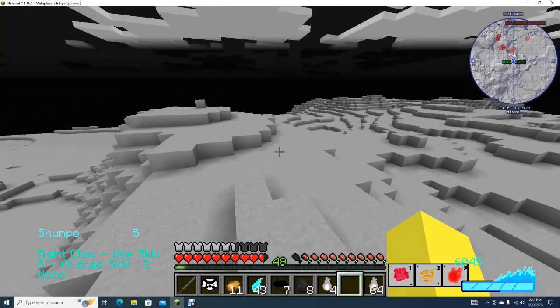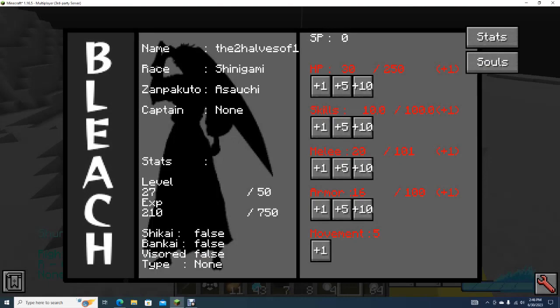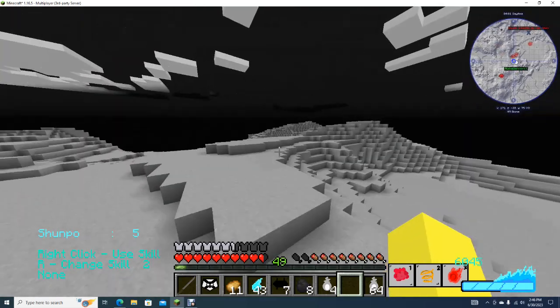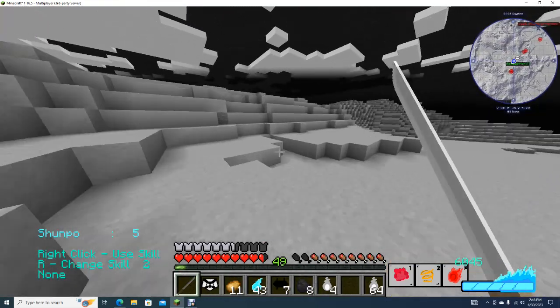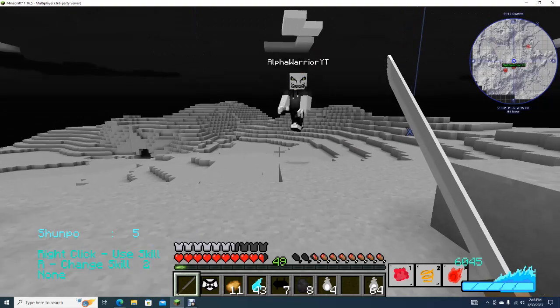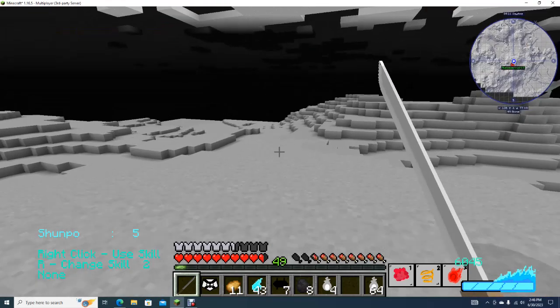I need to get to level 5 just so I can get my freaking thing. His is really annoying to do, by the way. This is why it experiences a pain. By the way, as soon as you reach a certain point, I believe you can choose the type of Hollow you become. Well, that's the thing.